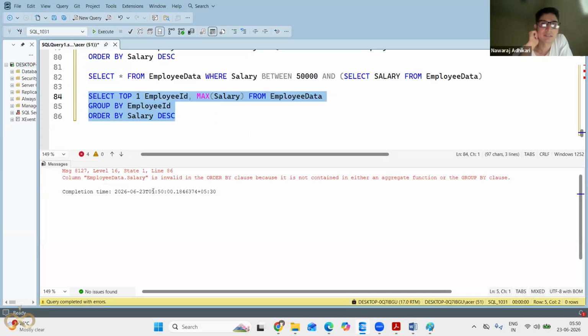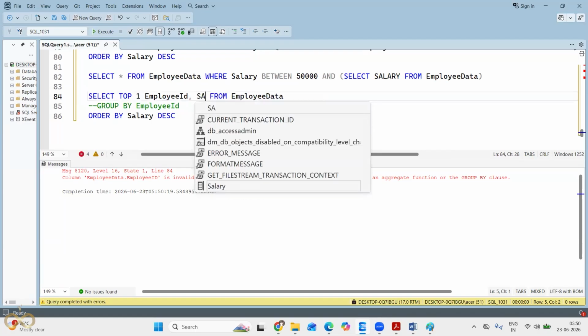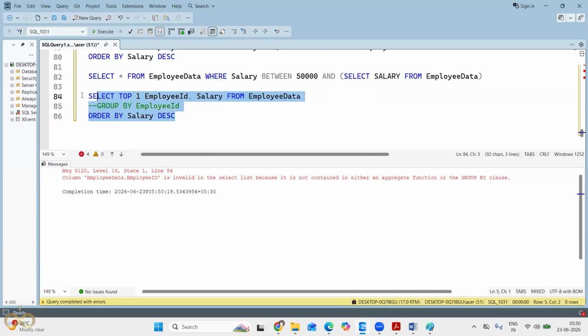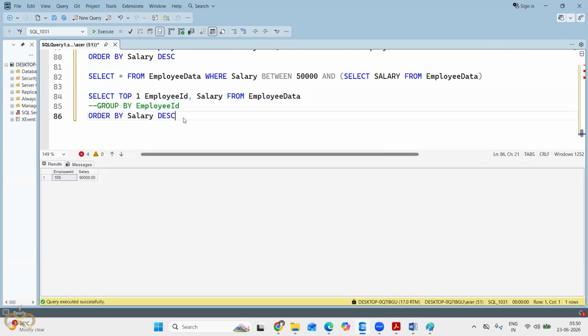It doesn't require group by or max salary; just select top one, and after the from clause, order by salary descending. Yes, that should work. So we'll get this record here.